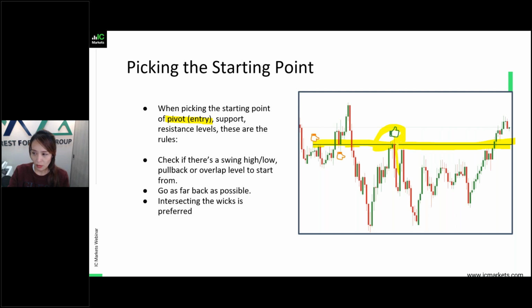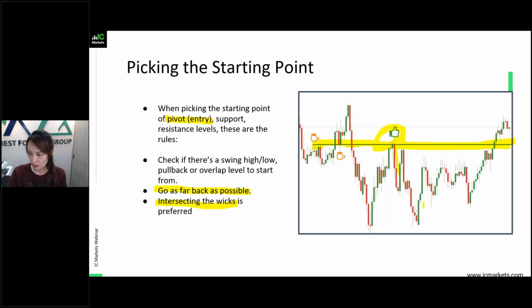So this is your multi-swing high, or your recent swing high is here, because this used to be your resistance. Break above, it becomes support, right? And then break above again, it becomes resistance. You can say it like that as well. So basically if you want to draw, you always look far away on your left. Try to see what price did in the past at that level. You have to look as far back as possible, and intersecting the wick is preferred.